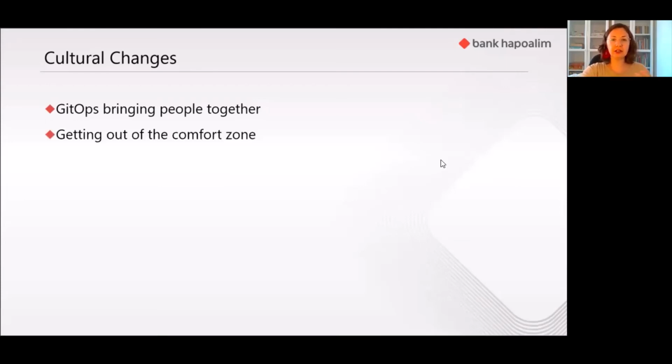Because of collaborative nature of GitOps, we can tackle bigger projects, especially in pandemic times. GitOps is bringing people together. So another cultural change that we've seen is that at the beginning, people were implementing tasks in their comfort zone. And as the project evolved, we all started taking tasks outside of our comfort zone and out of our professional silo and solved problems across the entire project. The learning and the knowledge sharing was enormous. Before we started the project, the environment changes were undocumented, and with GitOps, every change is documented, tested, and tracked, so accountability improved drastically.